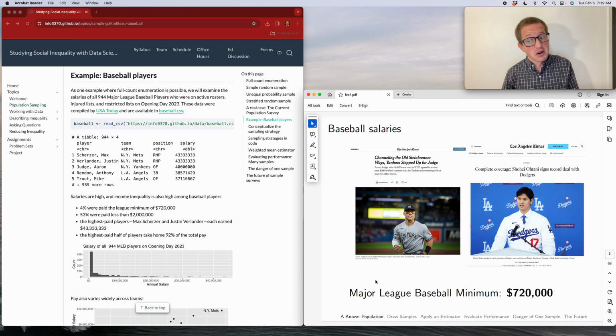On the course website, we also have a plot where you can see that the teams with very high average salaries also tend to be the same teams that have very high standard deviation of salaries. So the New York Mets pay their players a lot on average, and there's also high variability among the New York Mets. So with this information, you should now conceptualize the sampling strategy. Before you read on the course website, you should think, what would it mean to use each of three possible strategies? A simple random sample of 60 players, a stratified sample by the 30 MLB teams, and a sample clustered by those 30 teams.